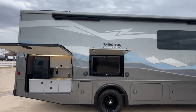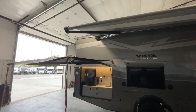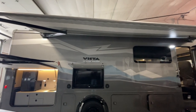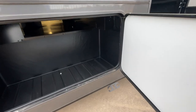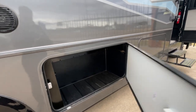Coming around the side, you'll see the entry door is toward the front but behind the driver and passenger seats. This makes it a little easier getting in and out — no one's tripping, and you don't have to worry about any issues when sitting up in the passenger seat. Moving through, you'll see multiple storage doors, a full pass-through up front, and extra storage on both the driver's and passenger's side.